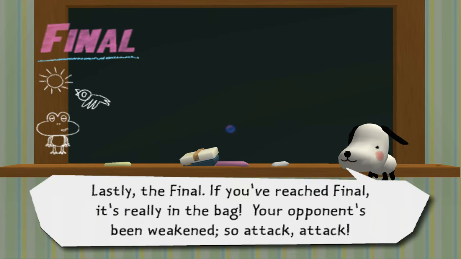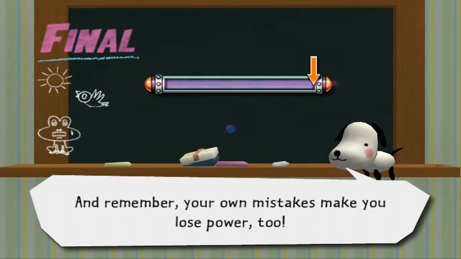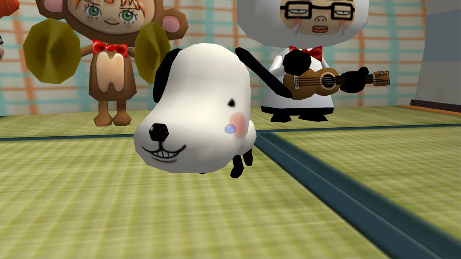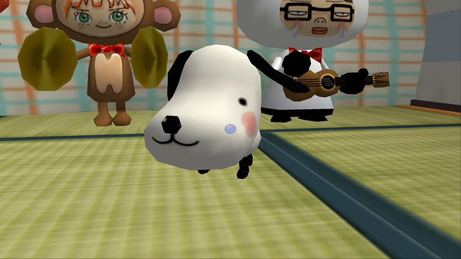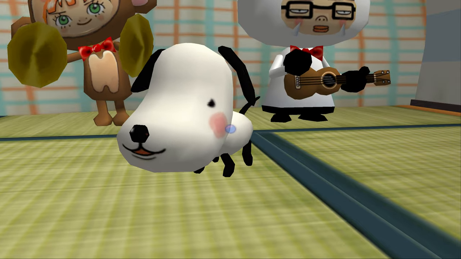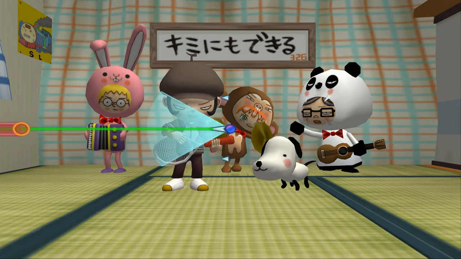Lastly, the final. If you've reached final, it's really in the bank. Your opponent's been weakened, so attack. But also keep an eye on that power gauge. The first one to run out of power loses. And remember, your own mistakes make you lose power too. This concludes your training. Now it's just a matter of doing it. So let's put it all together. The enemy approaches. One, two, three, four.